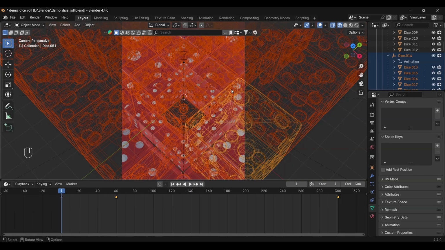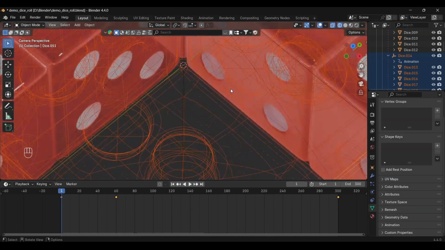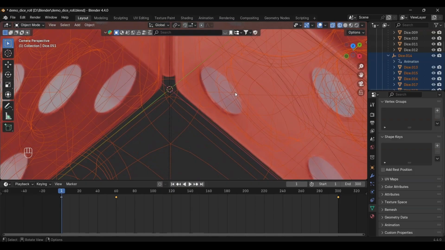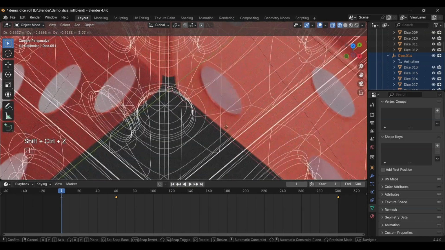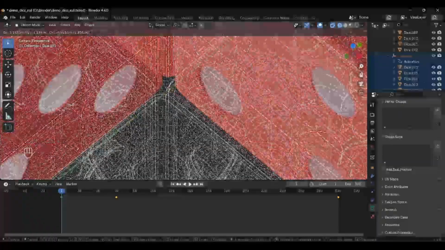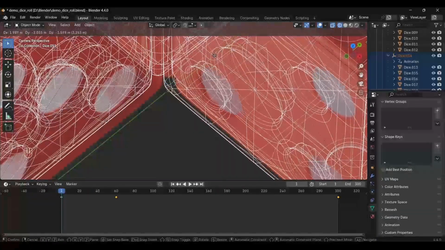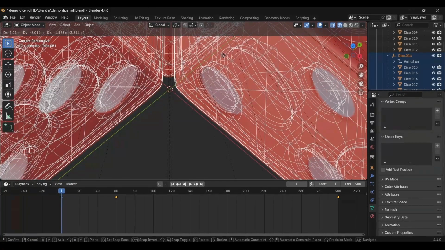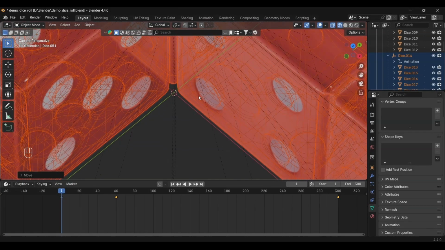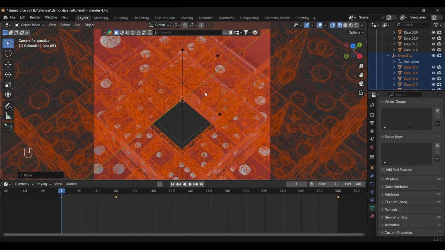Now the only thing we have to do is matching current selected dices with the background image. So you can just zoom in more so that we can map the current dices properly to the background image. So move the selected dices a little down to match the corner of center dices. Then zoom out and check if everything looks good or not.